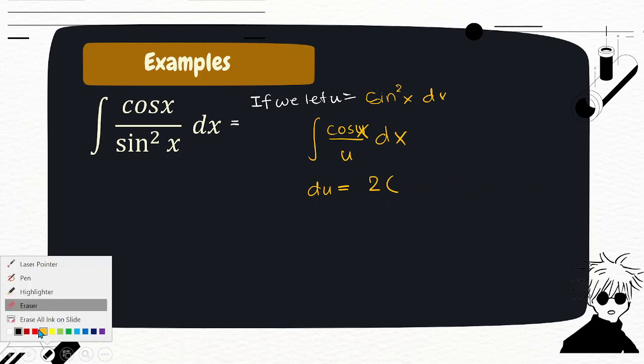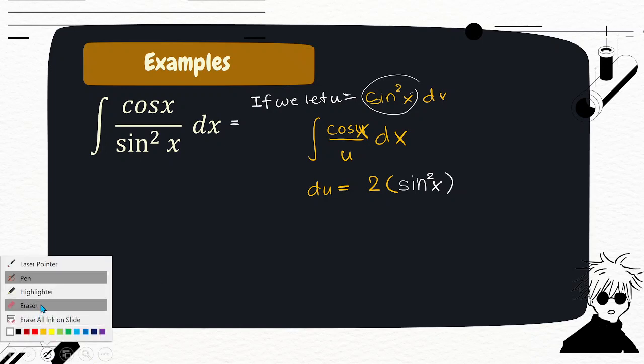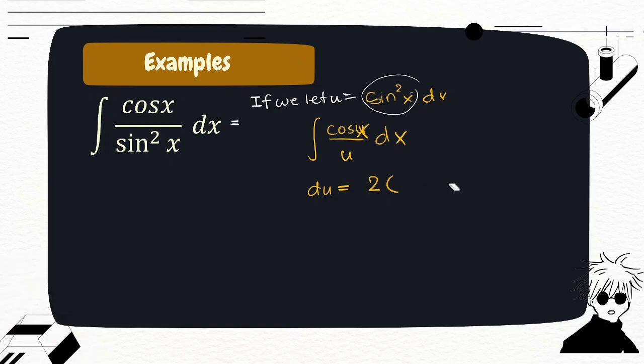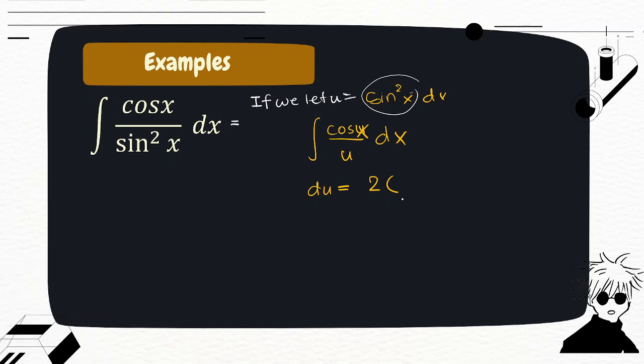2 cosine squared, 2 cosine, 2 negative sine squared x, derivative. Di ba kinokopya yan, times yung derivative ng nasa loob. Ang derivative ng sine squared x ay cosine x, cosine pero x squared ko, hindi. Ayun, cosine x. Tama, dx. Okay? So, what is our simplified form?